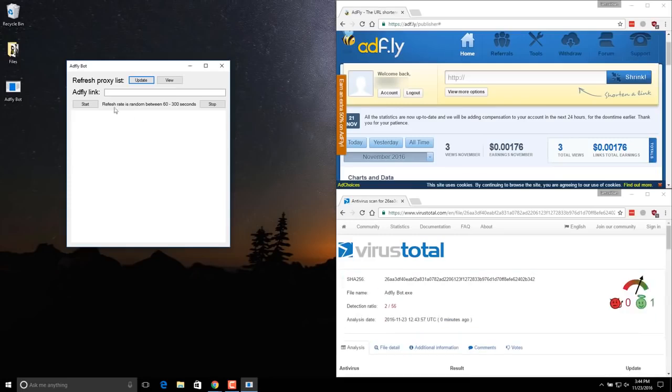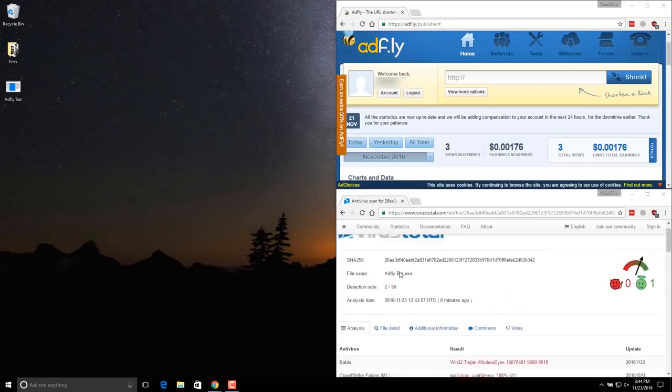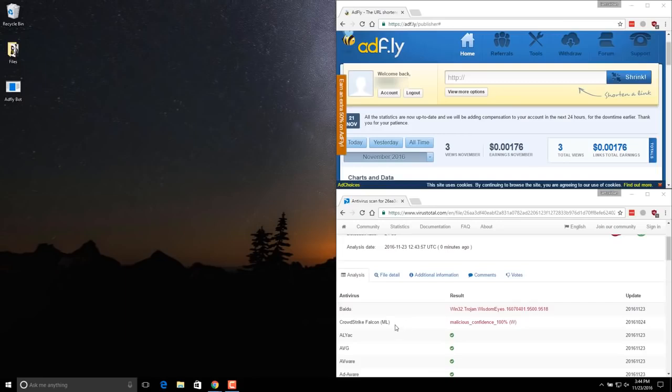Working on a loop is considered somewhat malicious because it's not normal, so that's why some antiviruses pick it up as a virus. But as you can see here, the only 2 antiviruses that picked it up, now that it's done analyzing, are Baidu and CrowdStrike Falcon.